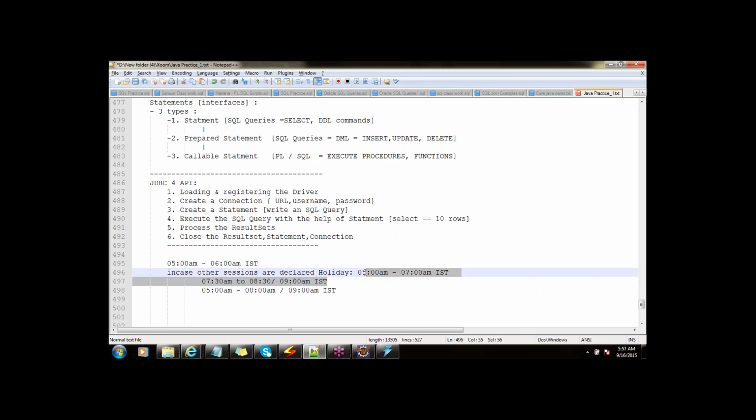If I don't have other sessions, we will be going 1 hour here, 1 hour here, 1 hour, and between these, somewhere here, I will catch another 1.5 hours. Good. That is more than enough. We can finish JDBC and even go for servlets also.